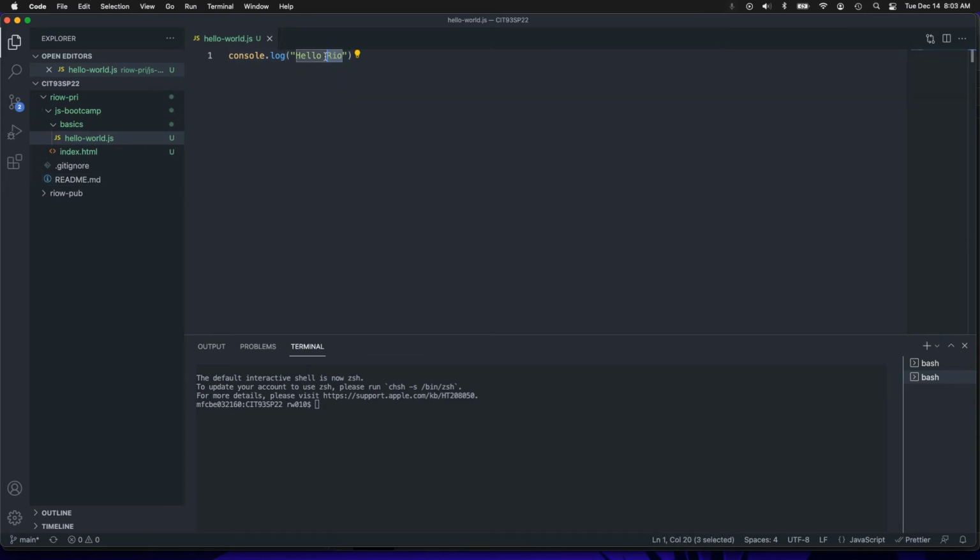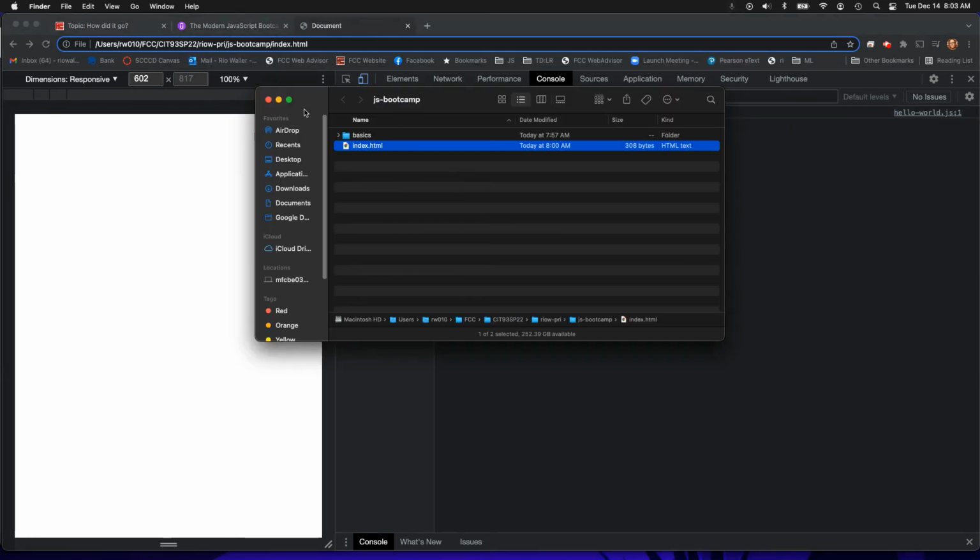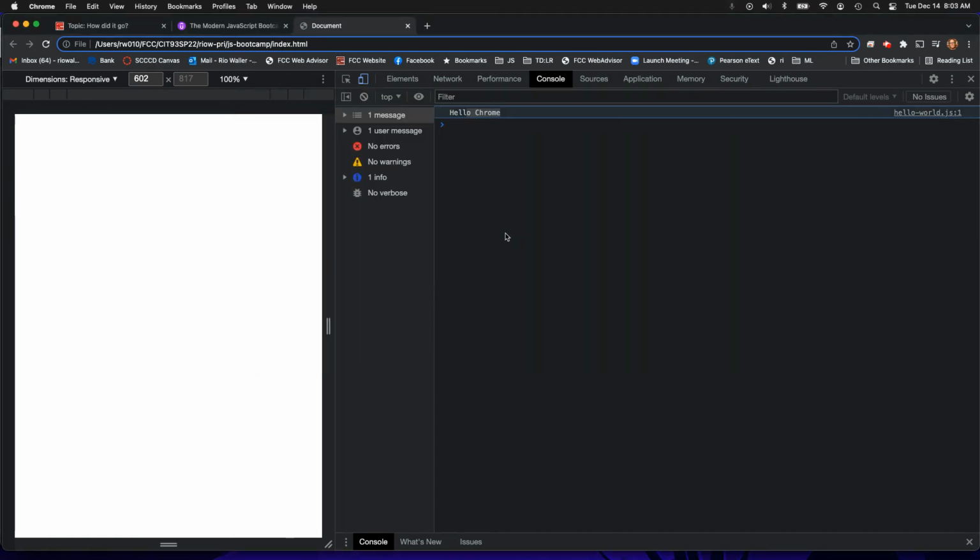And if I come over here and say hello Chrome, my VS Code automatically saves that for me. Now I can come over to my browser. I'm on the Mac, so it's Command Tab to move through the screens. And I can refresh, and notice that's the output for the updated code that I wrote. So that's your workflow if you don't want to install Node.js, which again is not necessarily bad. It's just that there are all these different versions of Node, and it gets into other topics that for a beginning class, hopefully this will make a little bit easier. So again, this is the workflow I recommend.